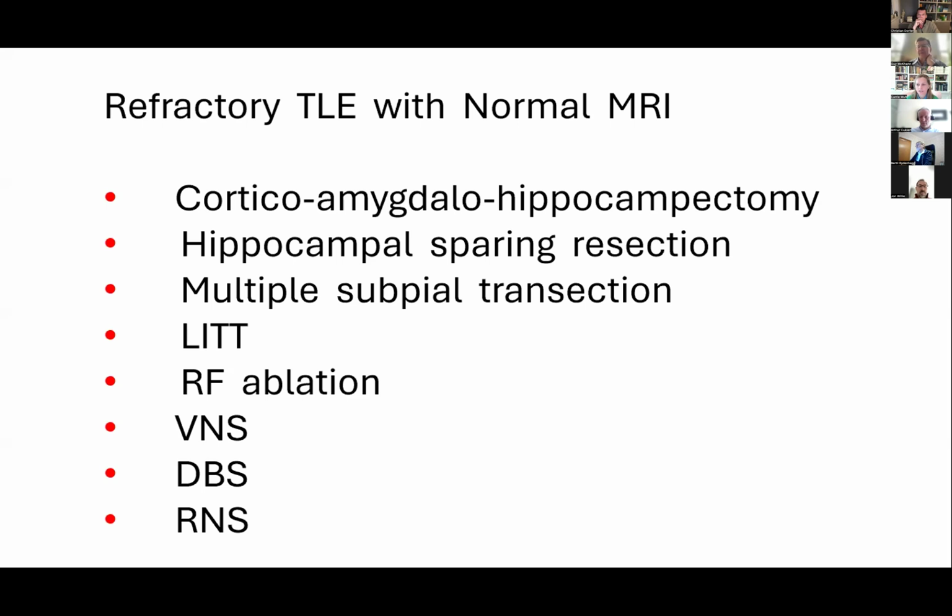Thank you, John. Yeah, I definitely agree with that. And there are times when we've used an SEEG and found that it's just the amygdala, just the very anterior tip, and then we'll actually follow that same trajectory for the laser ablation rather than doing a full hippocampal burn. And that exact scenario is where RF is very helpful as well, because you can RF anything you're thinking might be part of your onset zone and use that as a test. And then, of course, you can always come back later for further LITT or eventually a larger resection. We definitely want to start doing RF. We haven't started doing that yet, but I absolutely want to do that for that exact purpose.